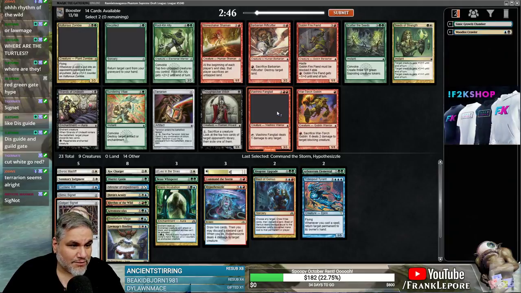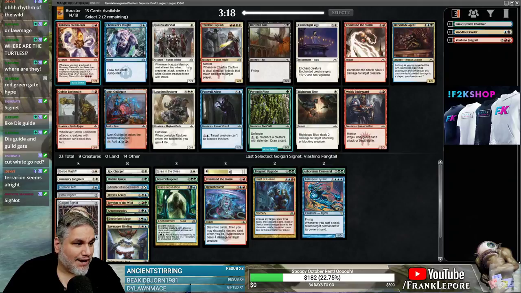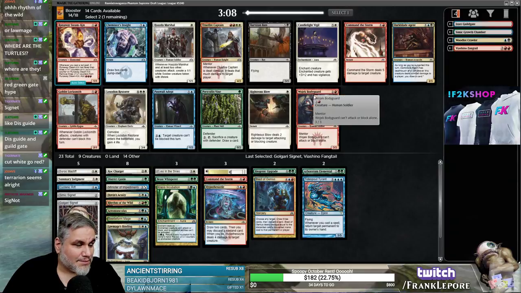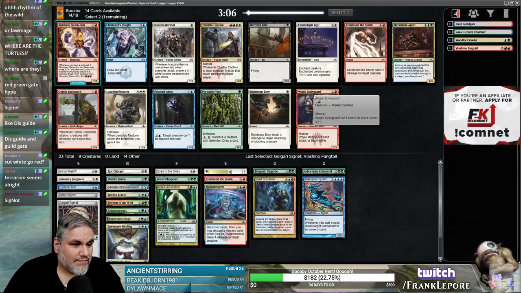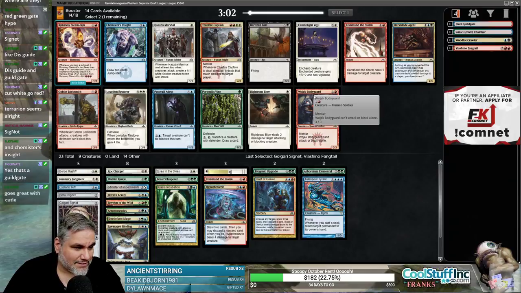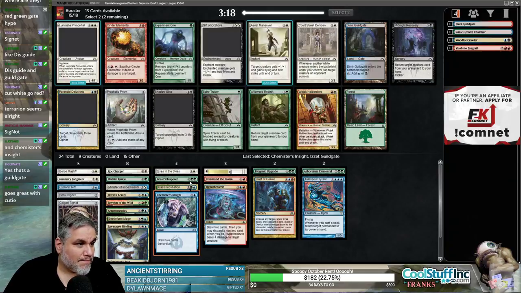Fiashino Fangtail is also pretty sweet. I mean, if we end up heavier red... Oh, is it a Guildgate? Okay, I will snap pick it. Chemist's Insight is pretty nice. I don't think we need another Command the Storm. We have a lot of removal: Blast of Genius, Command the Storm, Hypothesis. Yeah, we'll take a Command the Storm.